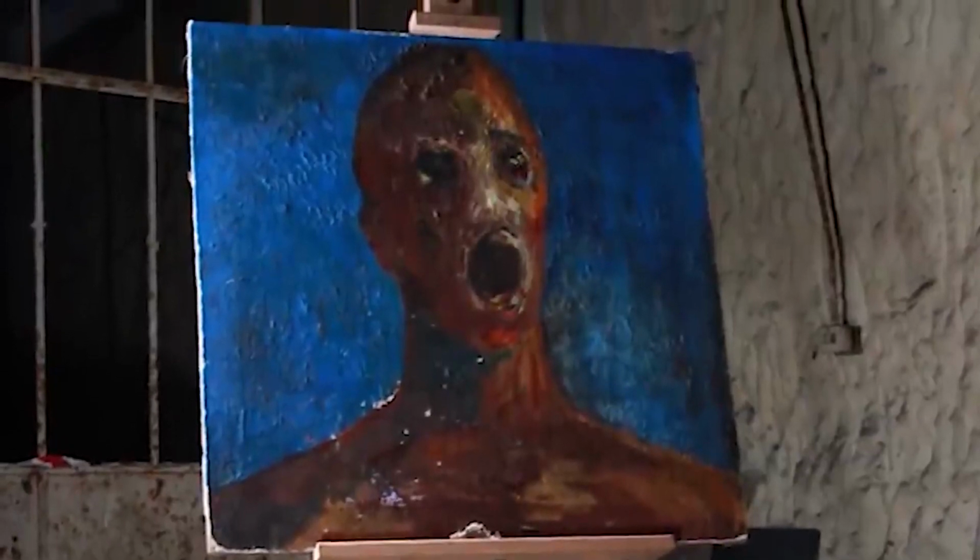After he hung up the painting in his bedroom, his whole family started hearing crying and whispering late at night and seeing the appearance of a shadowy figure. Now I'm assuming the crying or whispering or the figure is the artist himself wallowing in his sorrow for eternity. I don't know, I couldn't tell you the backstory even if I wanted to, but that's just my guess.